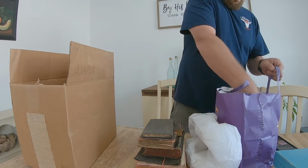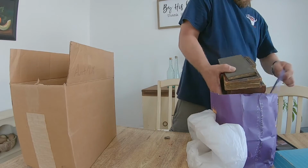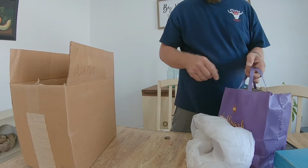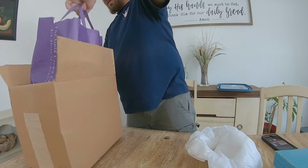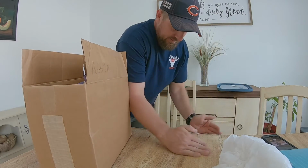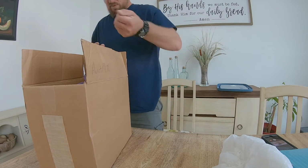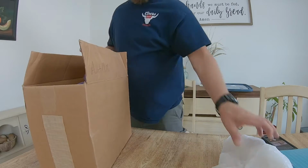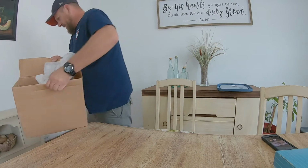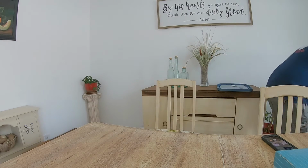I have no idea what I'm going to do with these. But I own some old books and Bibles now. That's all that was in that box. The stuff's so old that all this stuff just fell off of it. Alright, let's jump into another little quickie bin.